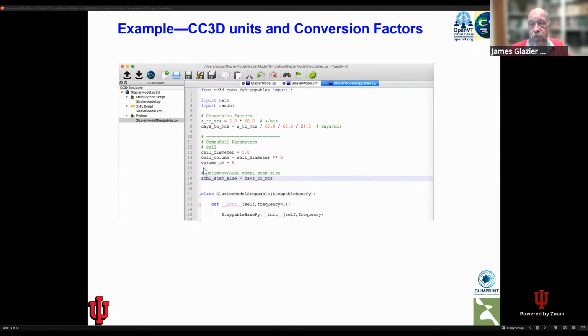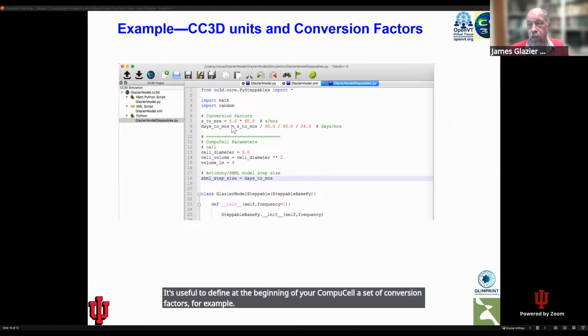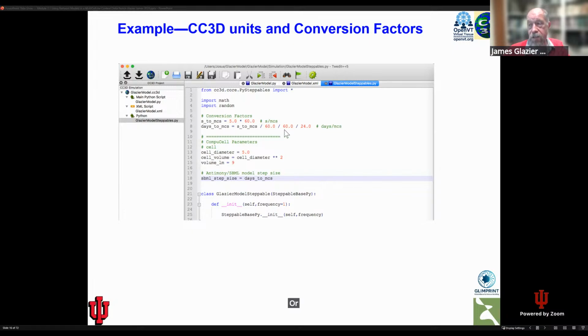It's useful to define at the beginning of your CompuCell a set of conversion factors. For example, seconds to Monte Carlo steps, 5 times 60 seconds per Monte Carlo step, days to MCS, or seconds to MCS, 60 divided by 60 divided by 24, units days per MCS. We should probably have all of those hardwired in CompuCell at the moment.